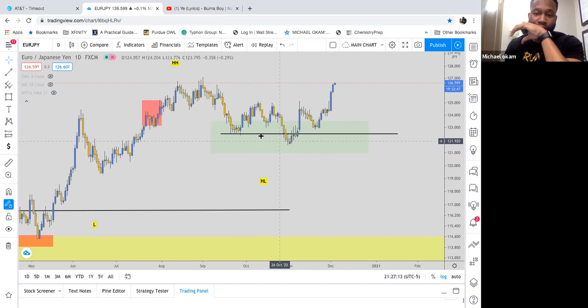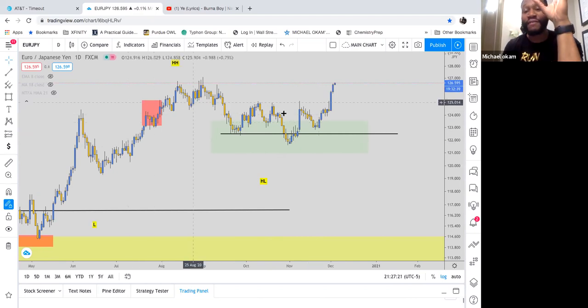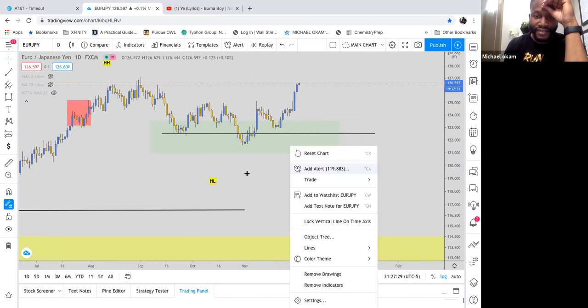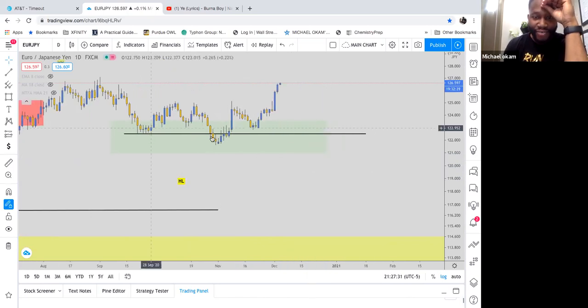Okay, so we're right here at the high low, focus on this green box. We don't need to really look at all this other stuff to the left. We just know from the weekly time frame we're at a high low, so we need to be looking for buys. Okay, so watch this. Do y'all see these candles right here? Do y'all see how this bearish candle was kind of still testing this support area?